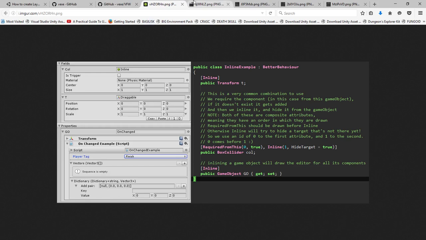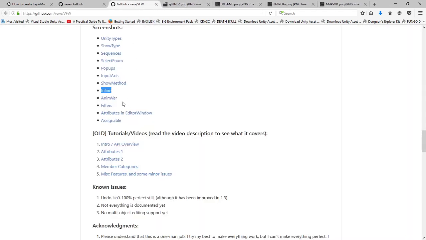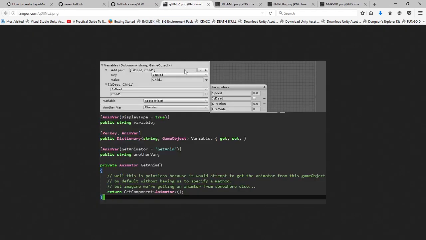But then we have animation variables, and I think it's inside. Oh, look at here. This one is nice. This one, I like it. Basically, in his script, he has this string, okay?